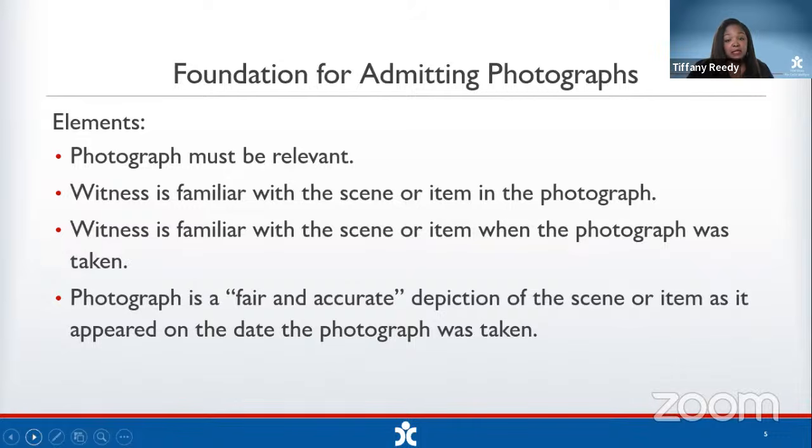That doesn't mean that they have to be there, though, right? Your witness also has to be able to testify that the photograph is a fair and accurate depiction of the scene or the item depicted in the picture, that it actually appears to be the thing you're trying to offer into evidence, and that it appears on that photograph as it did on the date it was taken.